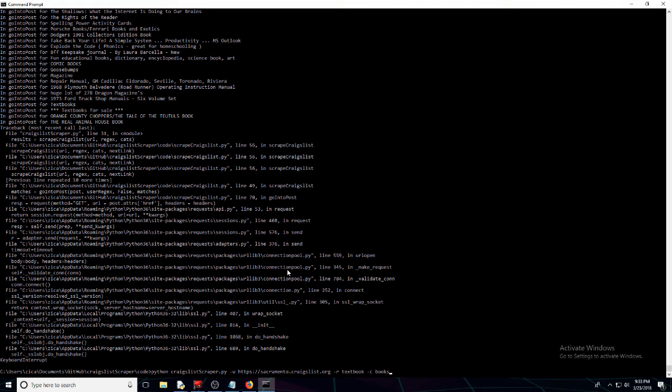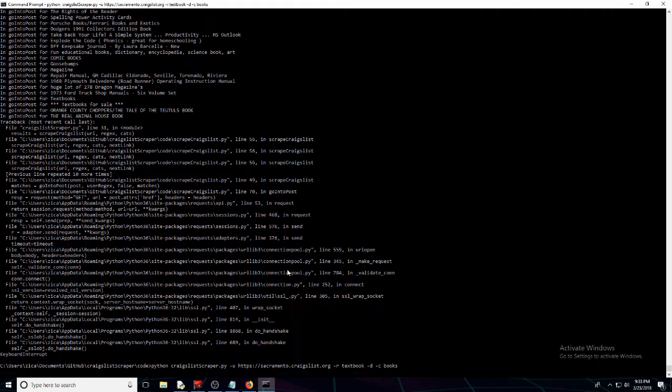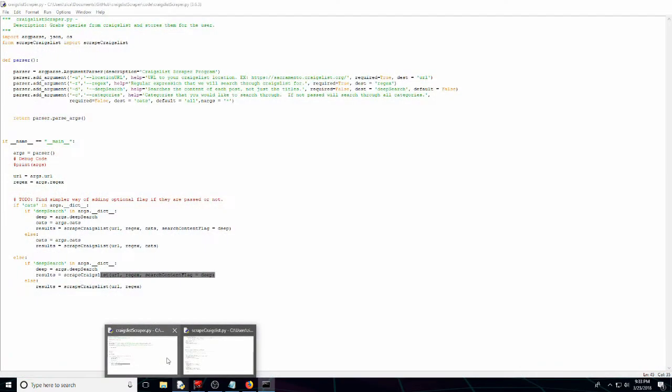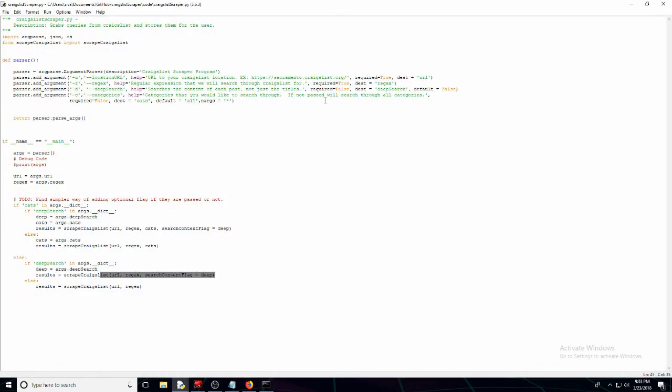And now we're going to pass the -D flag for deep searching. What? Expected one argument. Default is equal to false, required equals false, destination equals cats, default equals all, nargs. Right.